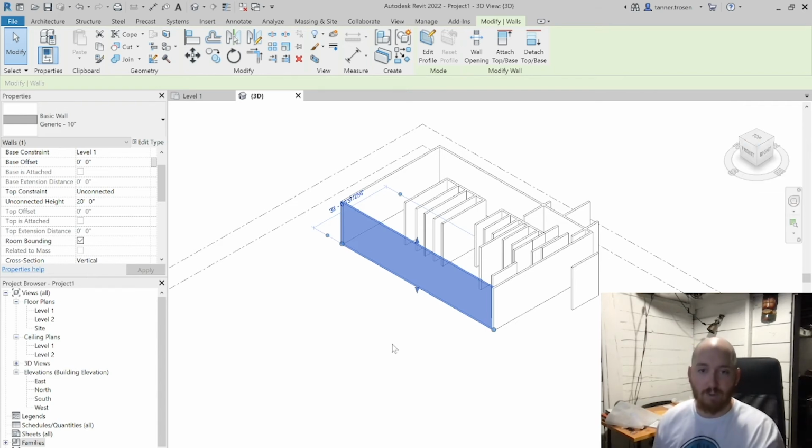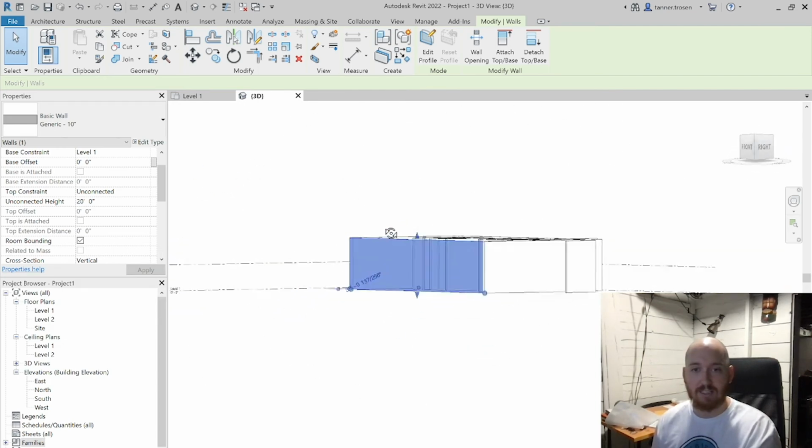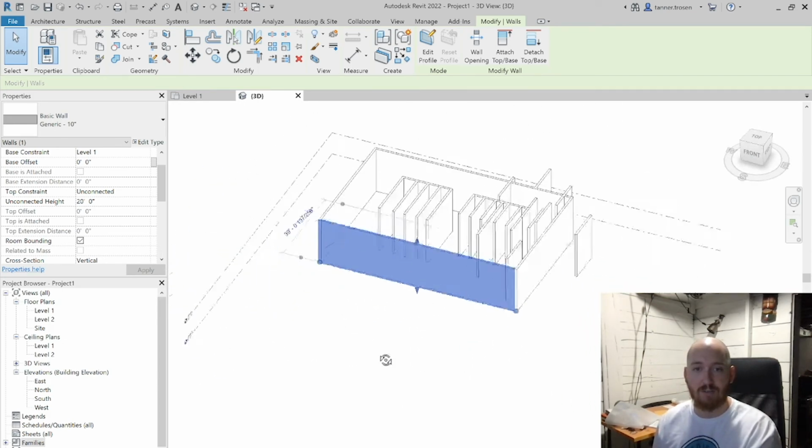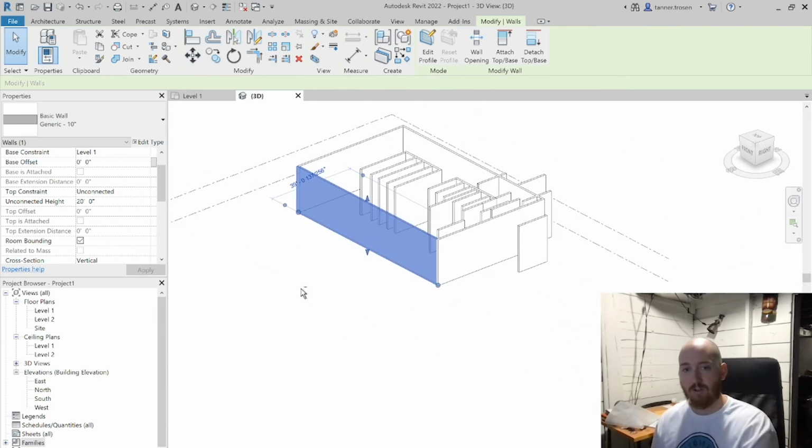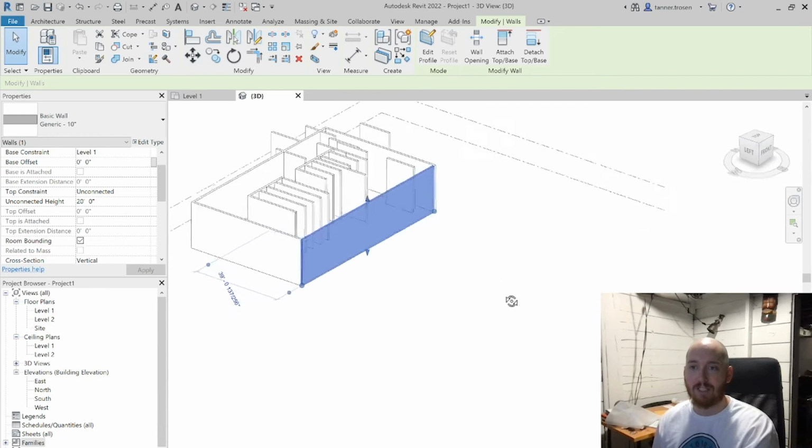How you can move around with your mouse is you just hold shift and you hold your middle button, and you just rotate like this. So you can rotate by holding shift and your middle button. If you're not holding shift and you just press your middle button, it'll pan. Holding shift, it'll rotate. And you can see that box is moving too.